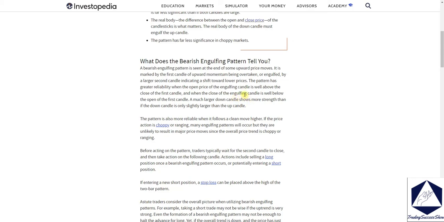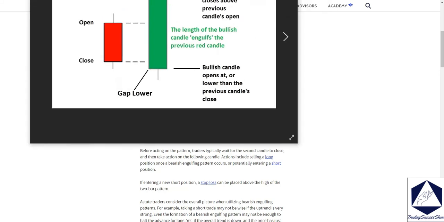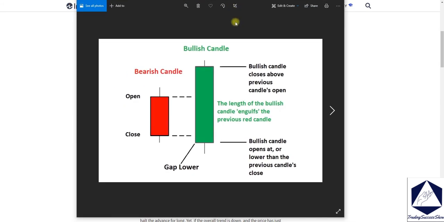Right now I'm going to show you some candlestick pictures that really depict what I'm talking about. Right now we look at this. We have a bearish candle. This small candle right here is bearish. We open at the top and close at the bottom. If it's going to be a green candle, we open at the bottom and we close at the top. I hope you got that, right?